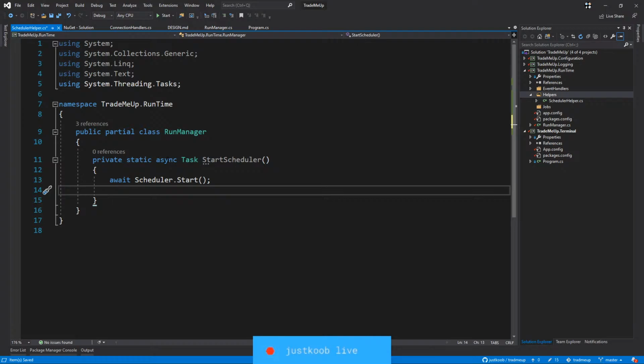Now we need to add our first job, which would be, what do we want to call that? So this first job that we want to add is the one that is going to run every minute. It's going to update the clock. It will check to see if the market is open, and then start managing our connections.